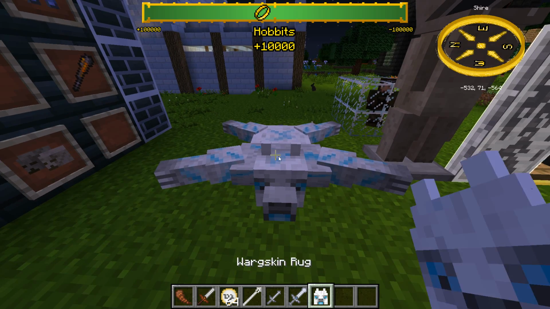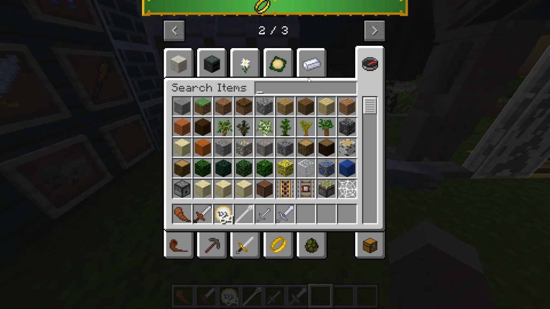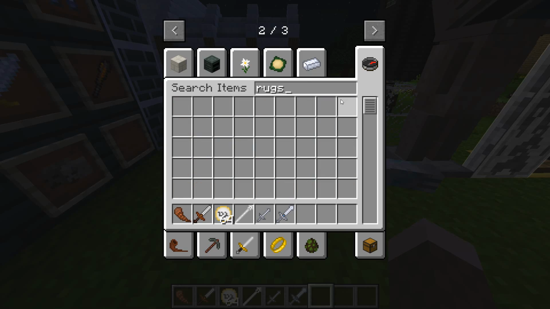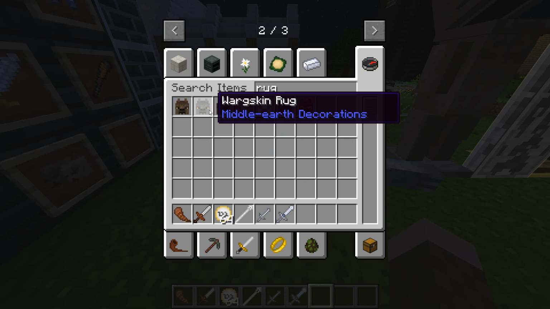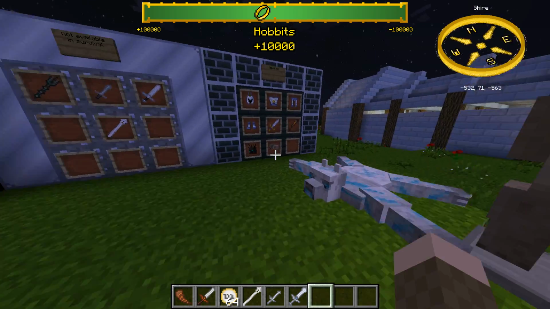So these are warg skin rugs. There are many different kinds, but they are drops. You cannot make them.